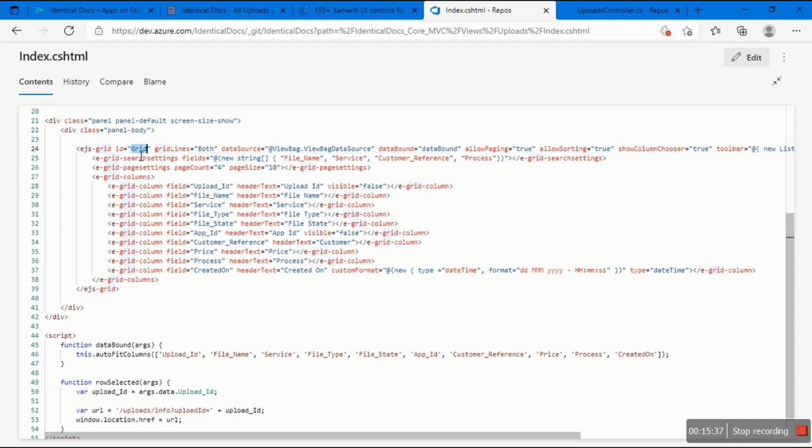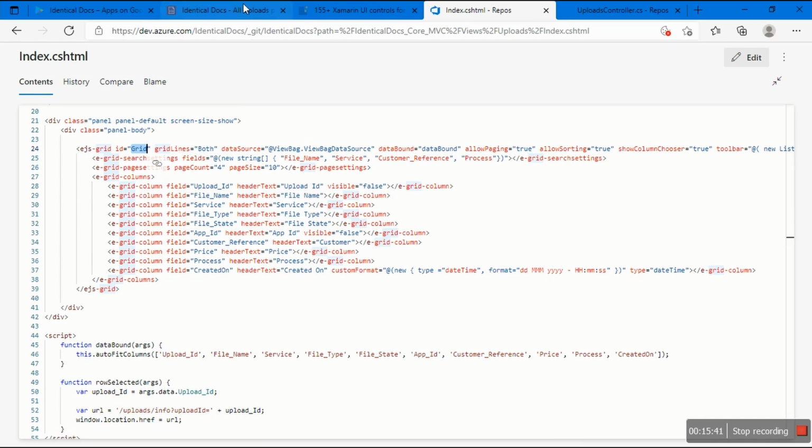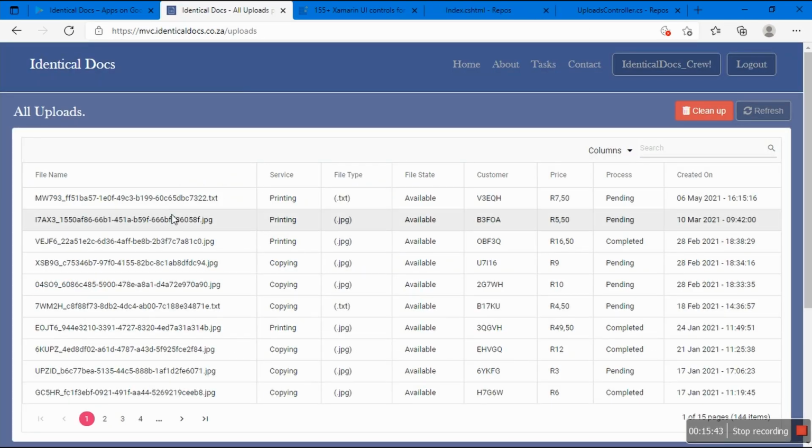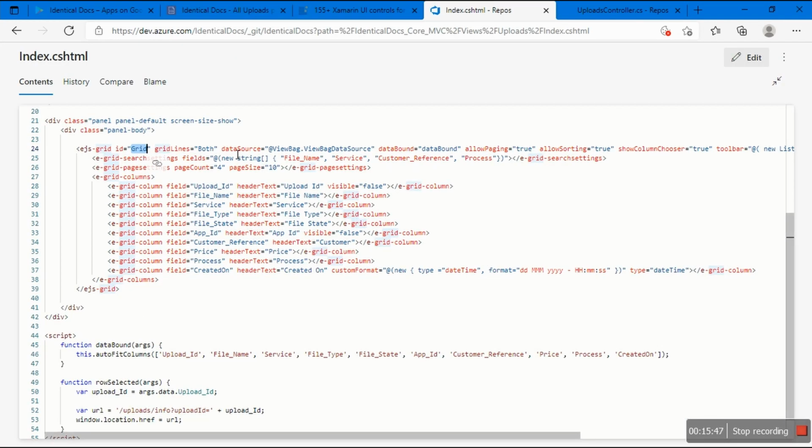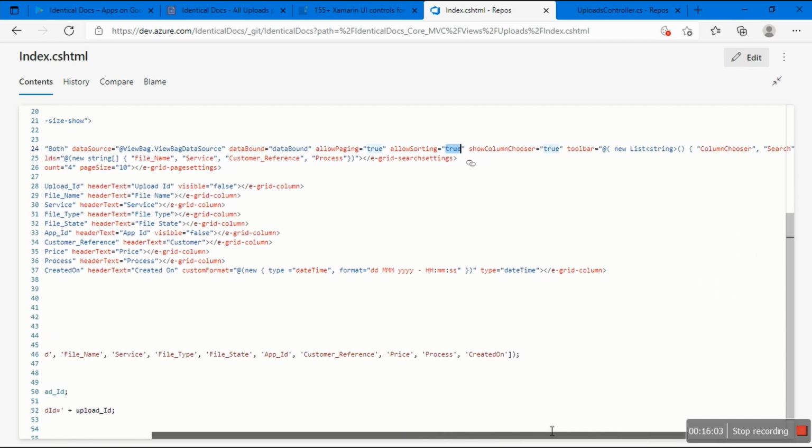You give it the ID, and grid lines have to be both, these lines and those lines, like the vertical and horizontal lines. And then data source, you see data source, and I'm using ViewBag data source. So now it has data bound, allow paging true, allow sorting true, show column chooser true, and then toolbar.